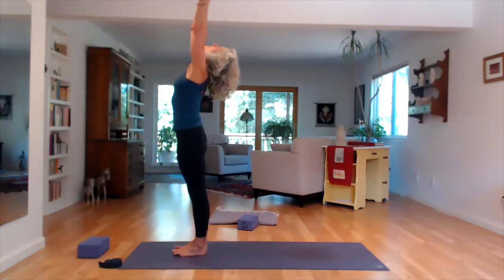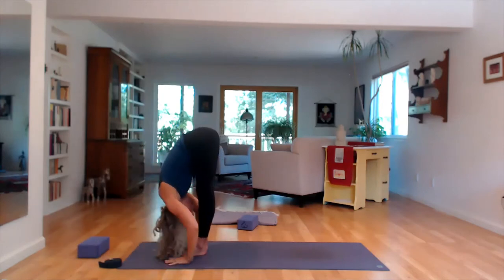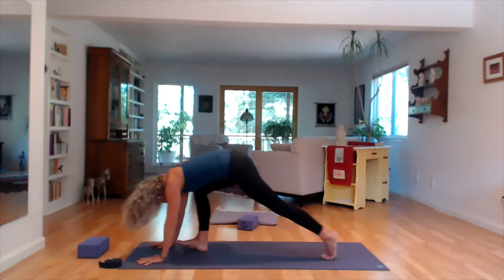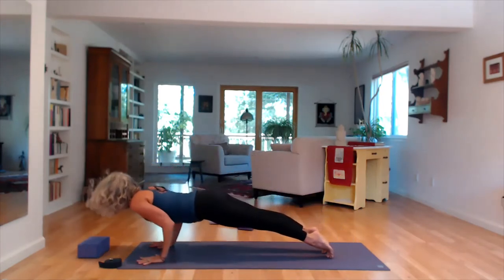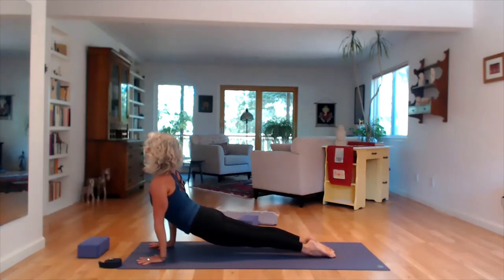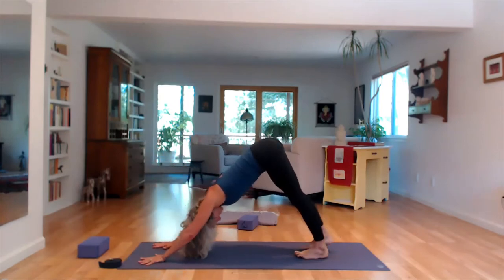Inhale, reach. Exhale, slowly, all the way down. Inhale, halfway up. Exhale, plant the hands, step back, find plank. Come an inch forward, elbows in, halfway down, chaturanga. Over the toes, upward facing dog. Exhale, the hips up and back, downward facing dog.